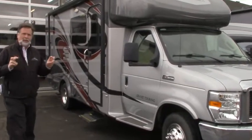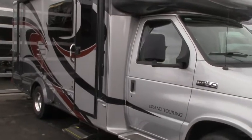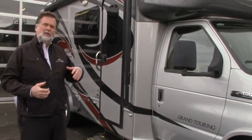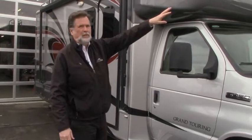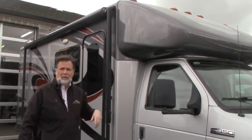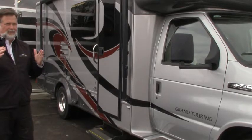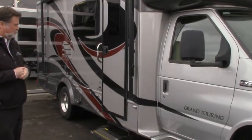class B+. And if you're looking at class names and things, a B+, we in the business, that's the products between the smaller B vans and the larger class Cs. Typically they won't have a big bunk out over the front, just a small storage compartment, which makes it a little bit more of an aerodynamic piece. It's a little narrower than a Class C, a little shorter than a Class C, and so it makes it just a little nicer drive. Very stealthy, you might say.